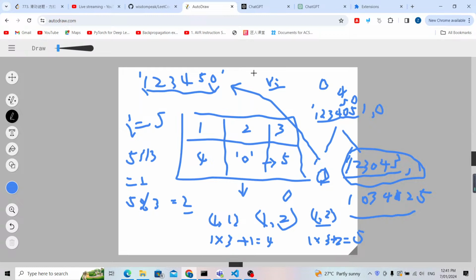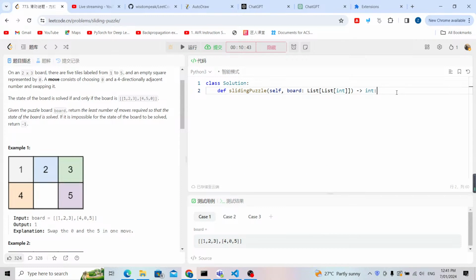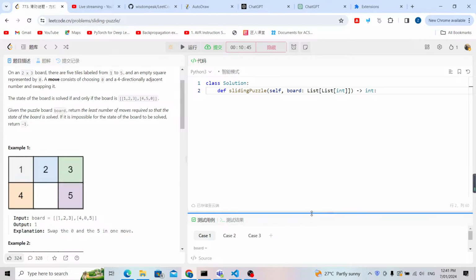If you understand all of my explanation, I think you will understand the code easily. Now let's just start the coding, because the coding will be much easier. It is just a BFS problem. I think if you understand it one time, the next time you don't need to do it, because it's gonna be really easy. So let's prepare the state.